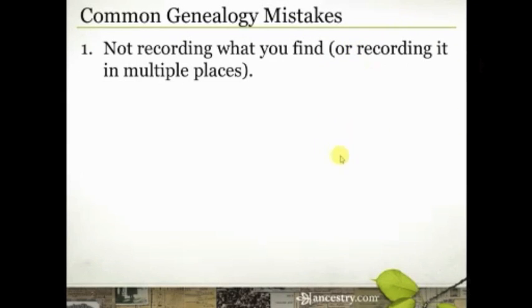Now, the second part of this mistake is not just not recording it, but maybe you're recording it in multiple places. This most commonly happens when you have multiple trees. I used to not have a really strong opinion about this. I tried to let people or encourage people to make a decision based on what was best for them. But the more involved that I get in family history, the more I work with you, especially the new people coming into this, and now with DNA, the more that I work with DNA results and cousin matches and trying to figure it out, the more I am becoming a proponent of just one tree.